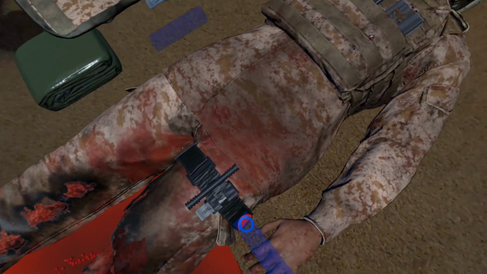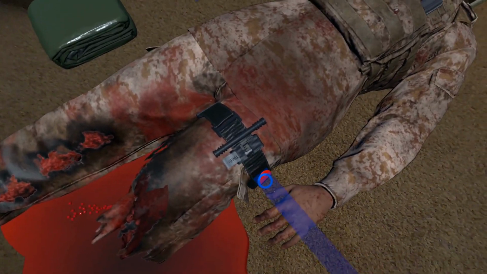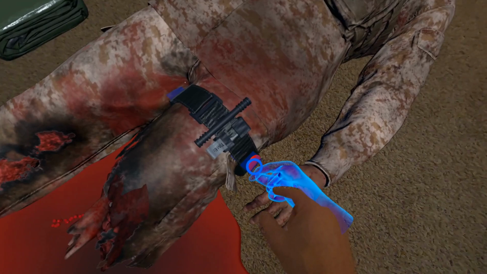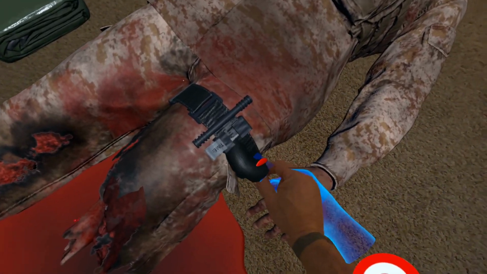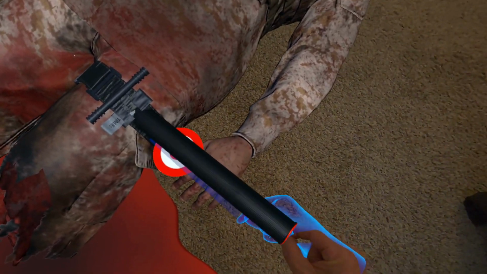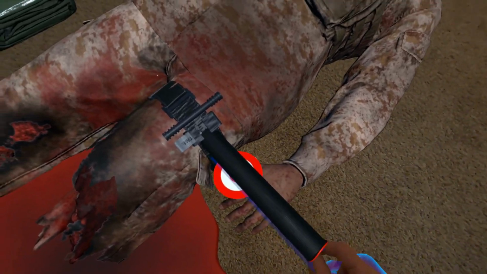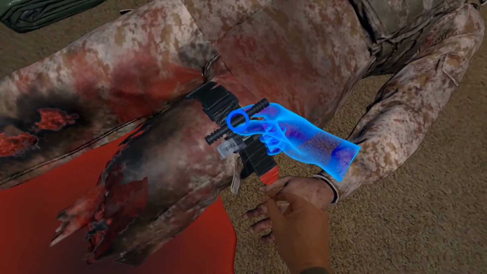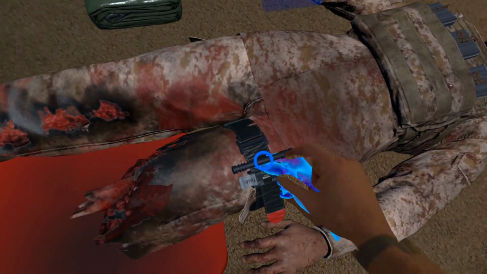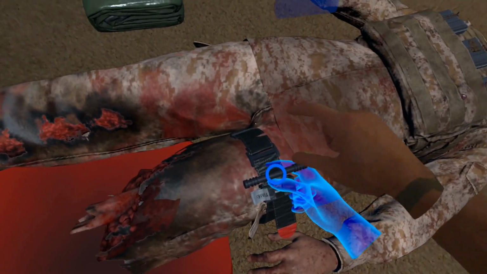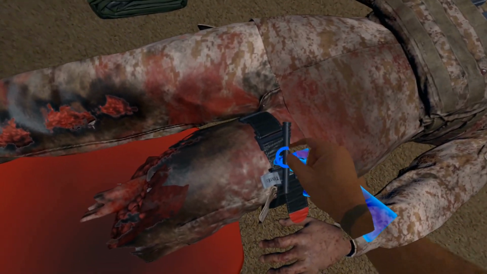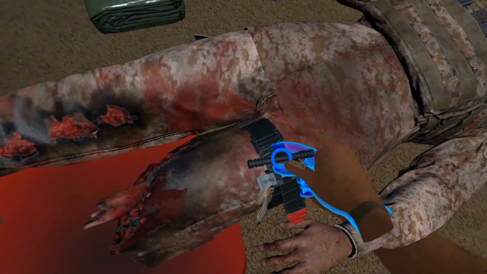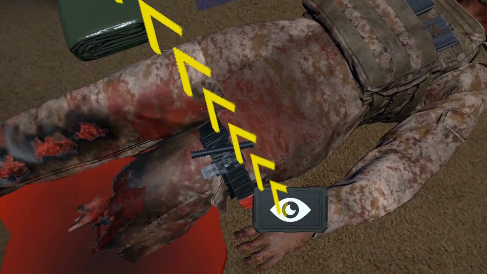Pull the red tab of the self-adhering band to the blue sphere, then tighten it up. So the blue circle is telling me that I need to grab this red tab and pull it to the target. Once I reach that target, then I go back to the next target to secure it. Now I've got to turn the windlass 3 times. Now I don't actually have to turn it, all I have to do is pinch it. You'll notice it tightens that up.